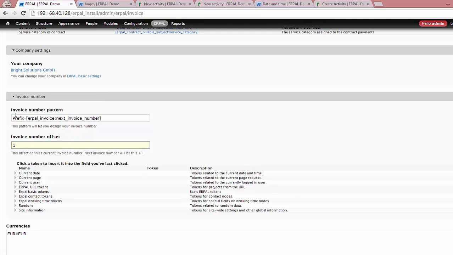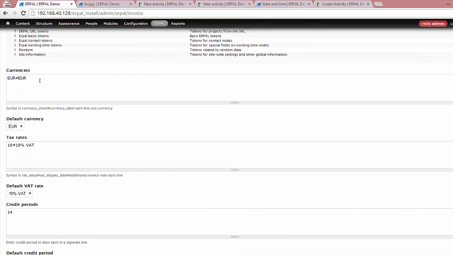You can just change the offset if you already created invoices in the running year and you created already, let's say, 20 invoices. Your offset might be 20 and it is described in the description below that the next invoice number will be 20 plus 1, 21 in this case.